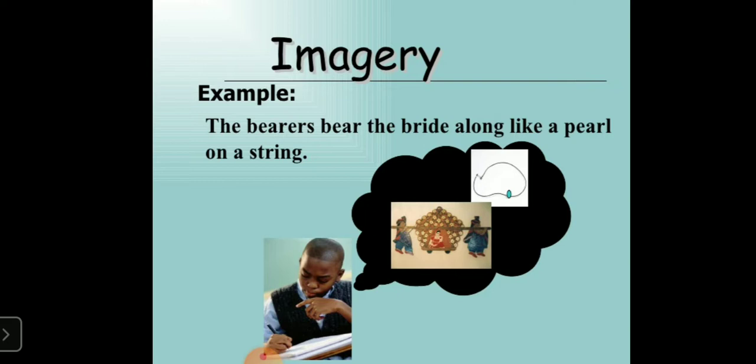Are you getting my point? Imagery is when it creates a picture in our mind, right? For example, the poem Photograph, you have read it, right? While we read out the poem, a picture is created in front of our eyes. What is a photograph? Yes, I have clicked that photograph through my mobile phone. So a certain kind of picture is created in your mind, and that's why it is called imagery. I think it is clear to all of you.